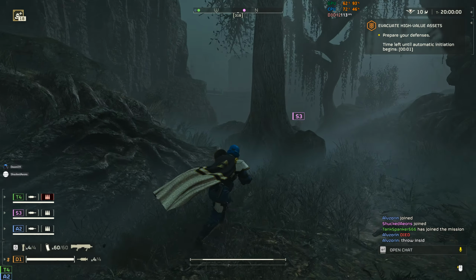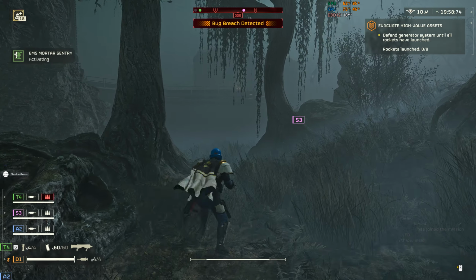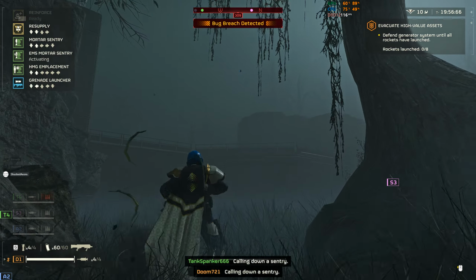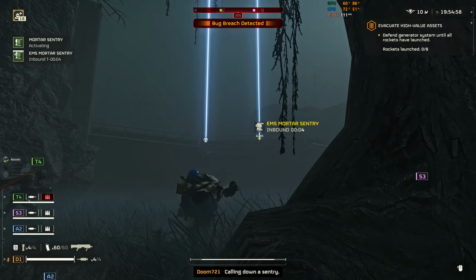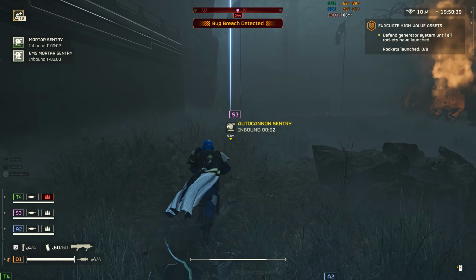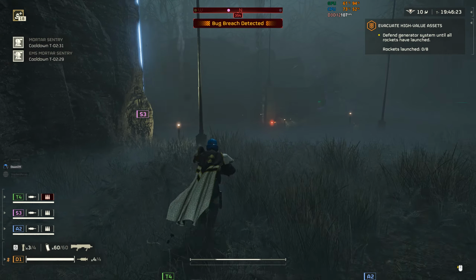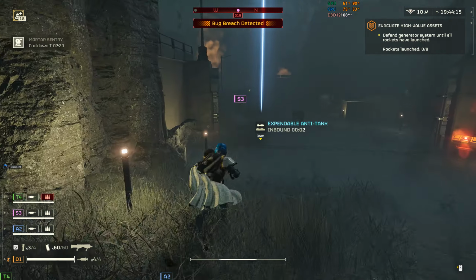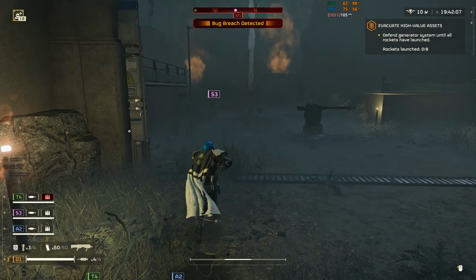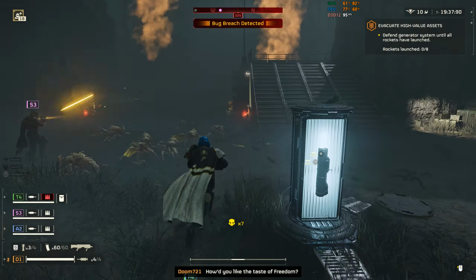Look, man, the defense missions are just typically too quiet. We need to make something interesting. Calling down a sentry! Requesting sentry! Get inside! Get inside and close the doors! We need time to set up. How'd you like to raid him!